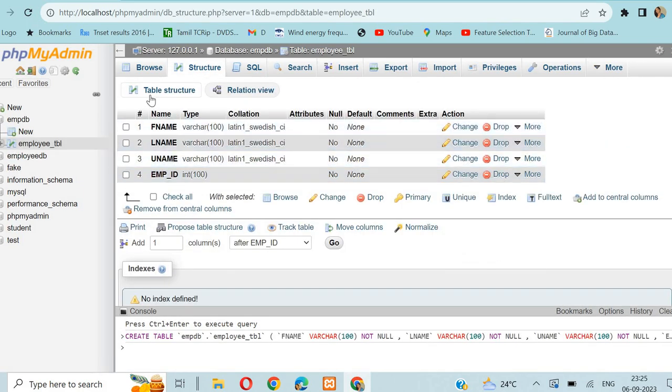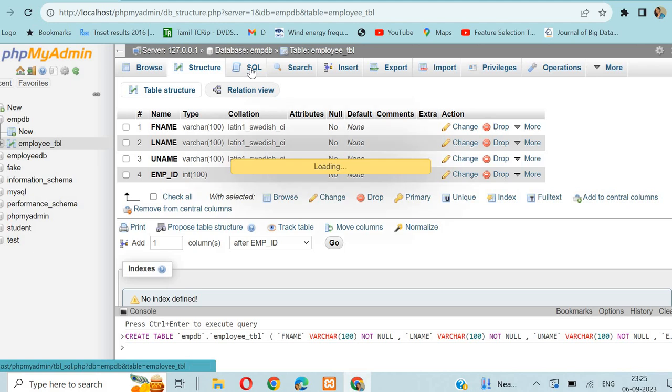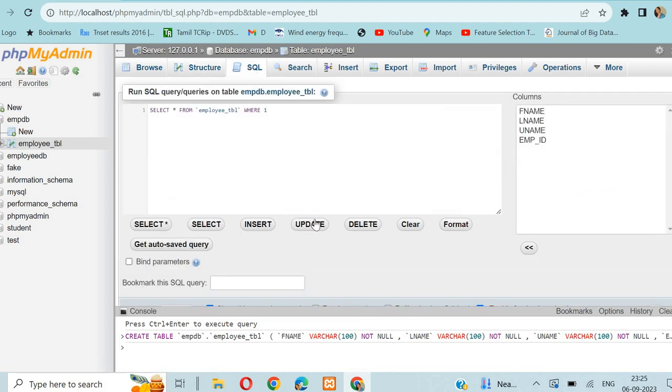So you could see here the table has got created, and this is the structure of your table, okay, with the name and with the type that I have created, and with no values. My table has been created with no values. I have not entered any of the values. Okay, so the values can be inserted either by SQL query, or you can also insert through this insert tab. So if I just check out with the SQL query, you have next SQL query. Okay. So I'm just inserting using the insert tab.